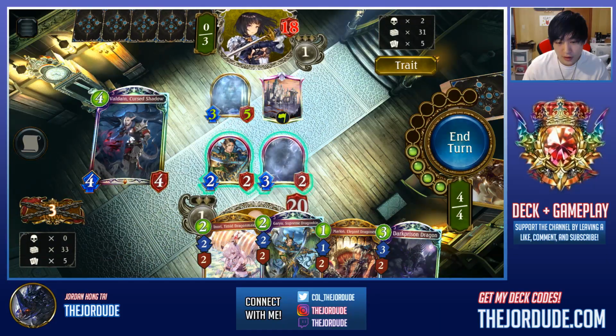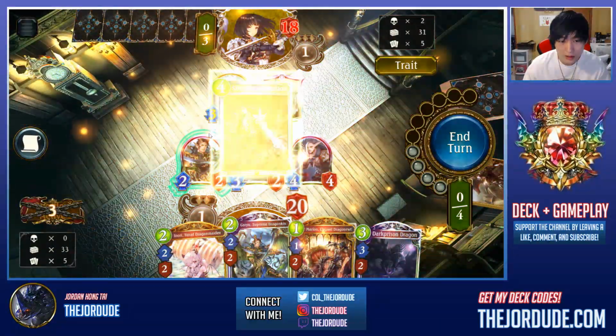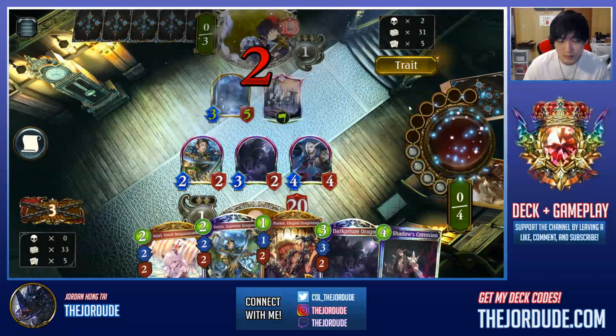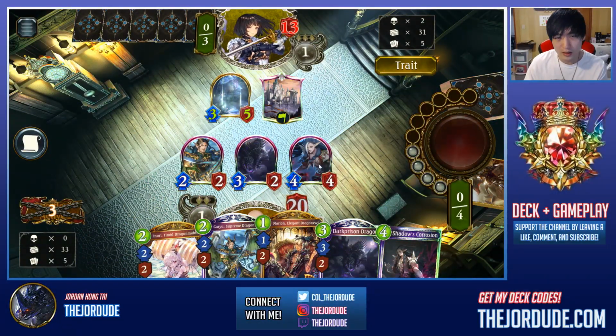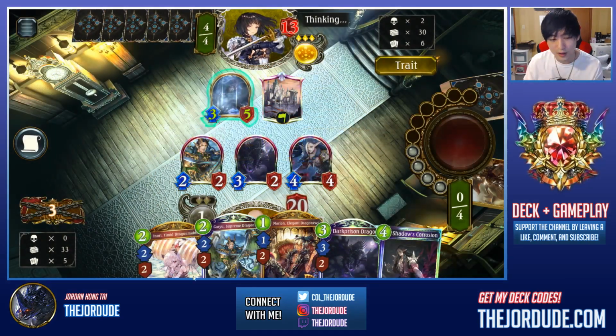I guess we go for the Valdane here. Bunker. We could play Dark Prison Dragon, but I could just play it anytime. Especially, yeah, this is just like a good body to put. It's kind of hard for him to deal with this much stats, I think, right now.